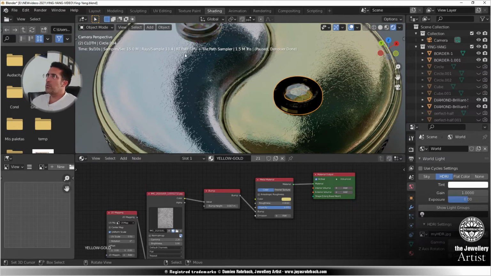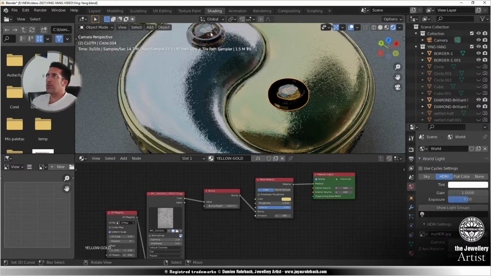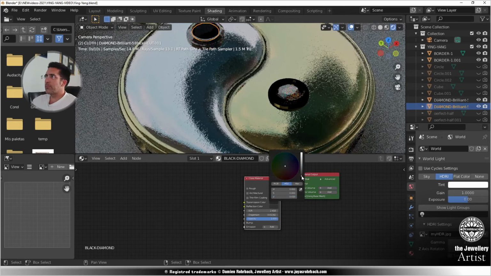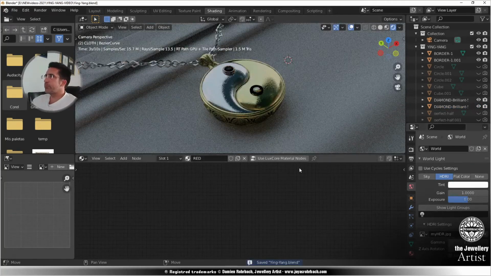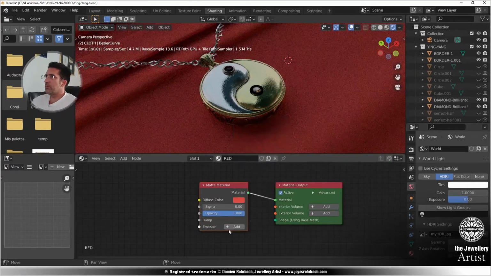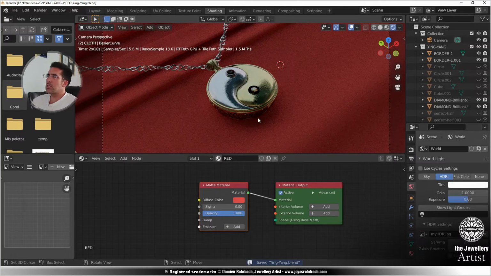Okay, this UV is not so good, and obviously we need to make cuts. The diamond glass material is already set, but this is black, so we need to go back darker. Oh, this is too dark. All right, LuxCore. Obviously before we model the rest. So this is not looking so great for now.